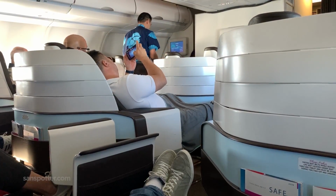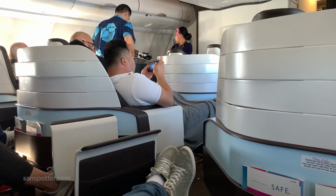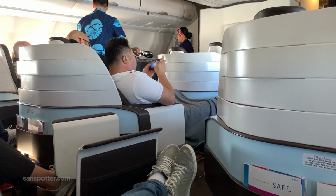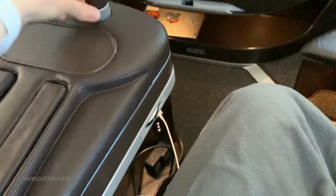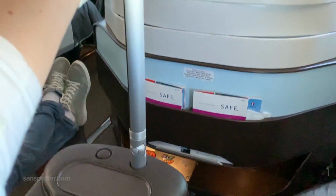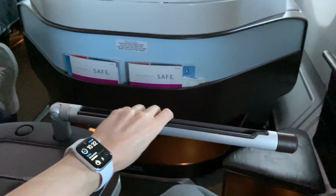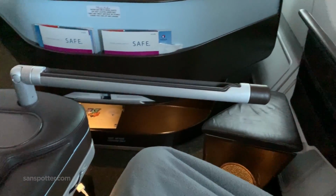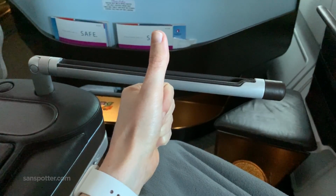Next, the flight attendants started coming through the aisles, handing out huge 12.9-inch iPads for anyone who wanted to watch TV or movies. While they were busy doing that, I had plenty of time to figure out how to configure my seat for said iPad. Again, this would have been a lot easier if I was paying attention earlier, but I just gotta say that the satisfaction of figuring things out on my own is a very special feeling.